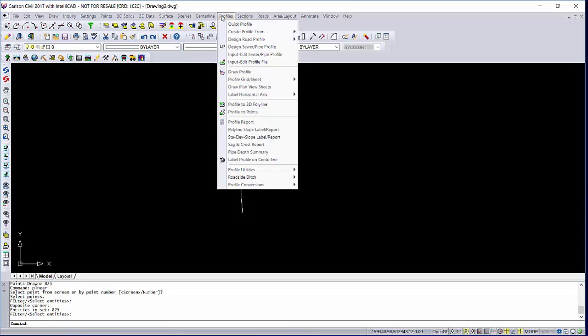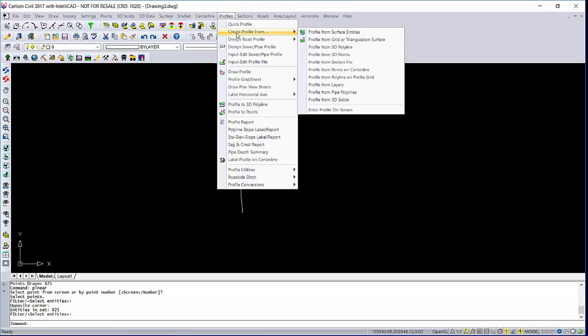Again, I could say profile, and I could say create profile from a polyline, but I want to use a different option. No, let's do this. Let's say create profile from 3D polyline.